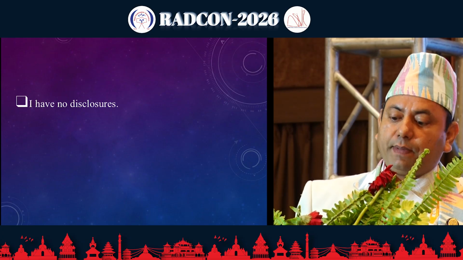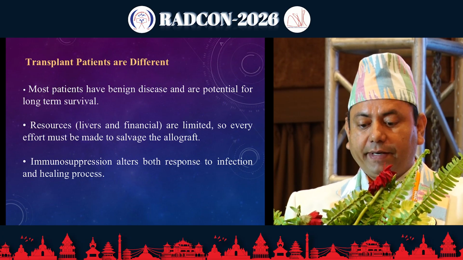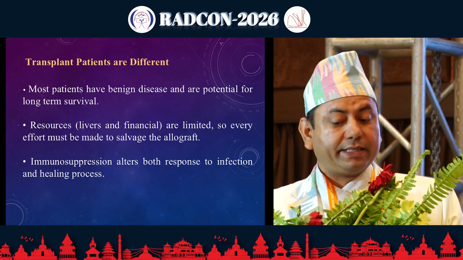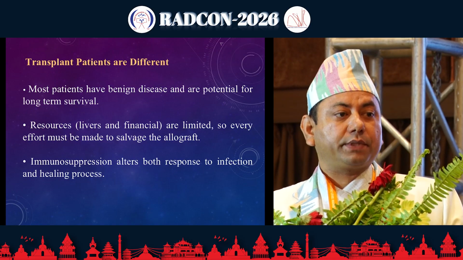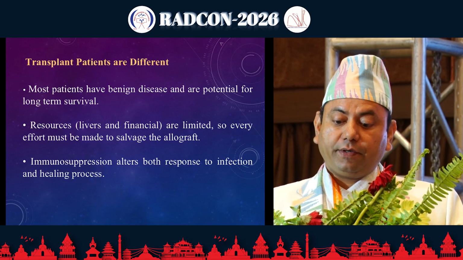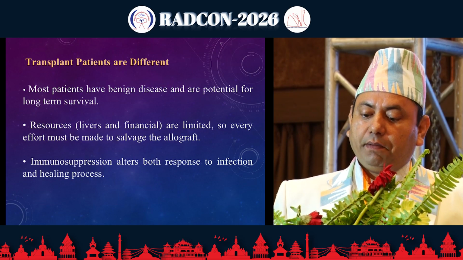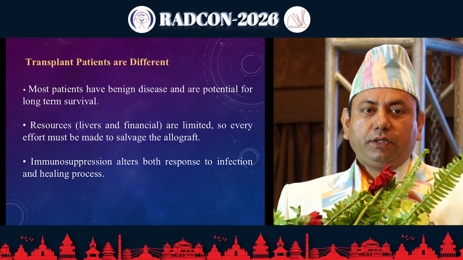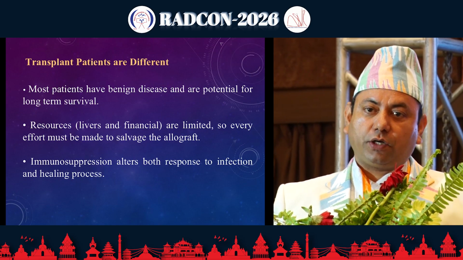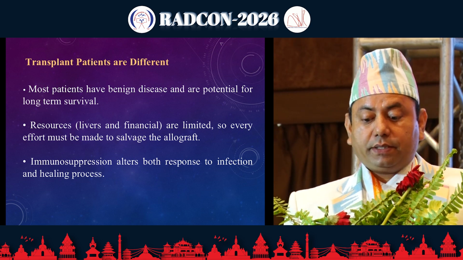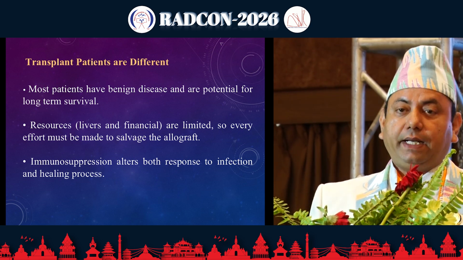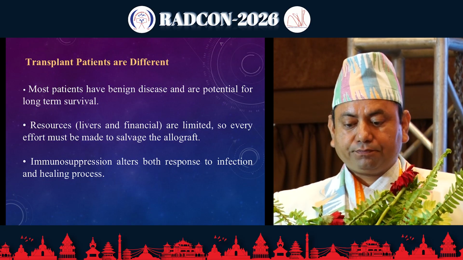Transplant patients are different. Most patients have benign disease and the potential for long-term survival. Resources, that is liver and financial, are often limited. So every effort must be made to salvage the graft, and this is the challenge for the interventional radiologists and surgeons as well. Immunosuppression alters both the response to infection and the healing process in these patients.